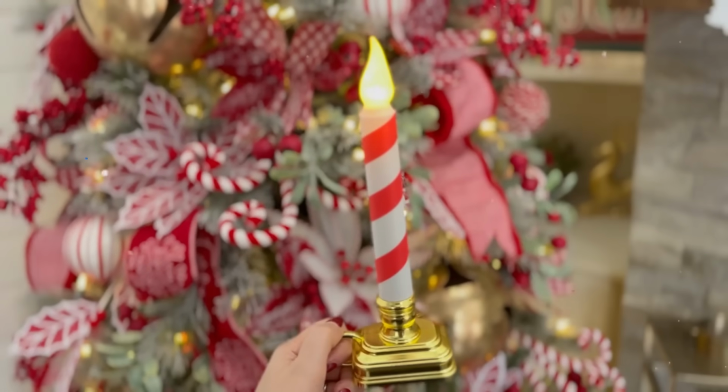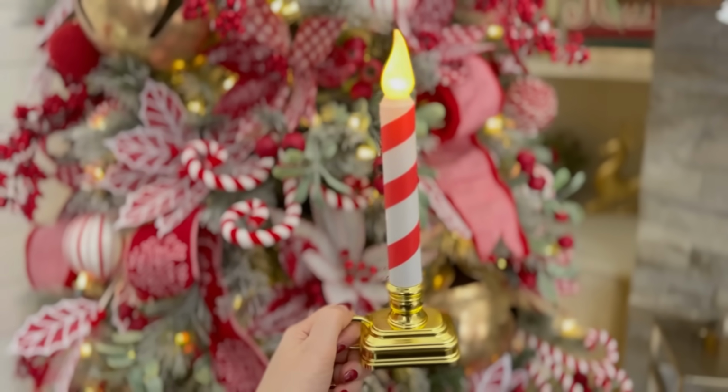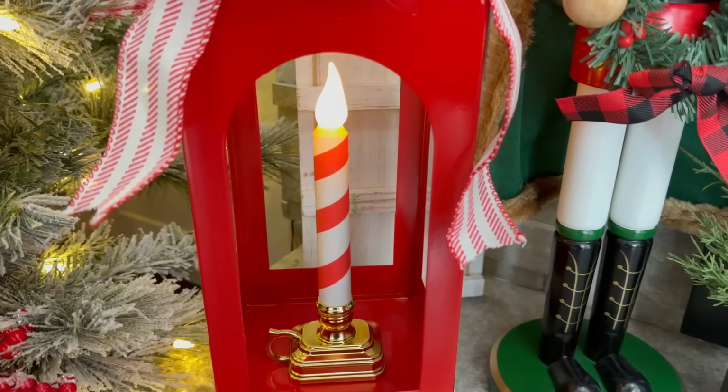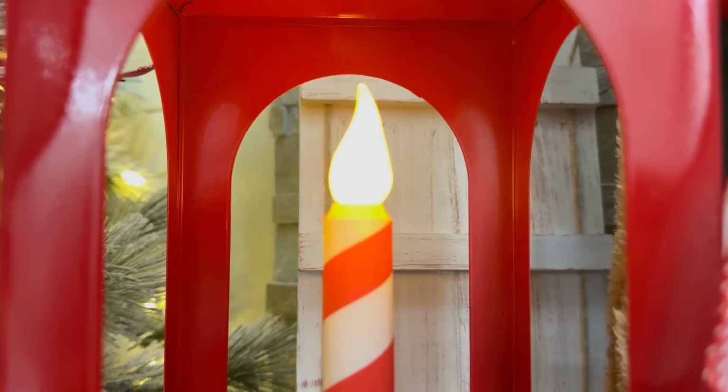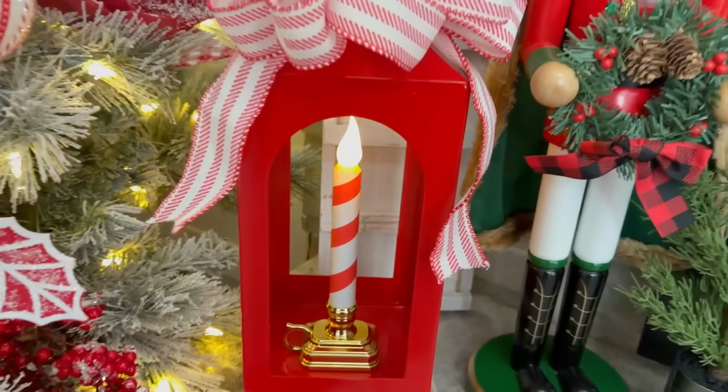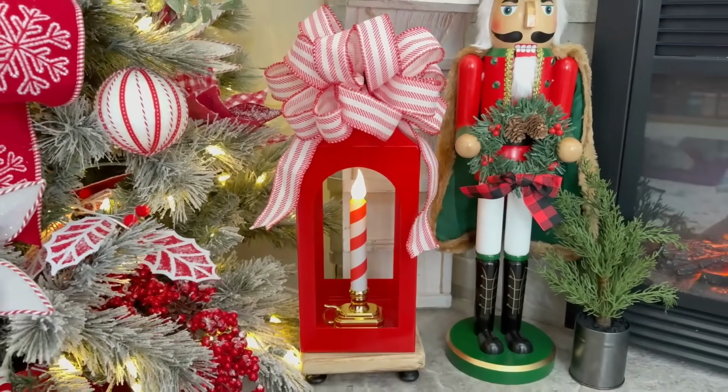Couldn't be easier, right? I absolutely love the way this looks. It is so Christmassy. Gives you that total fun, Christmassy, whimsical vibe. I've added it to a lantern here. That's just one of the ideas you can use with it, but so many different ways you can decorate with these candles.